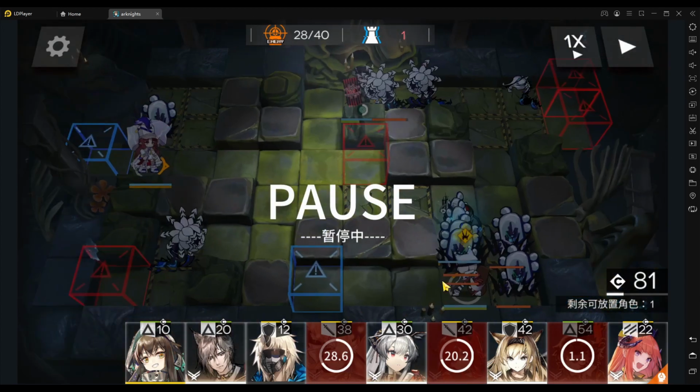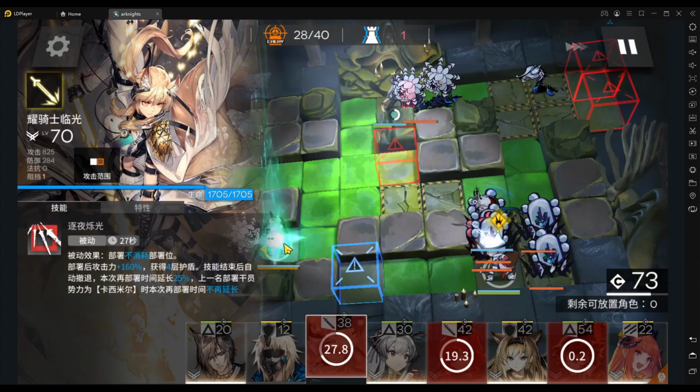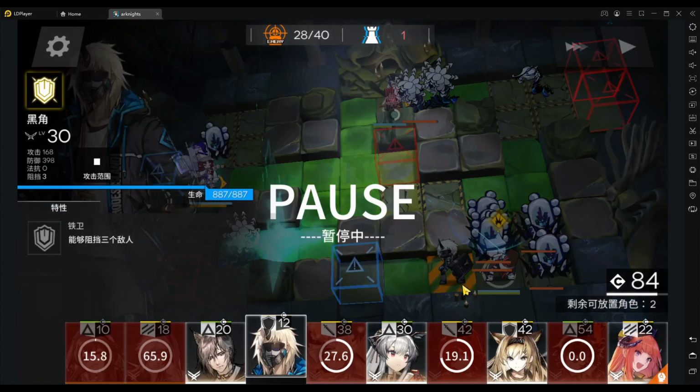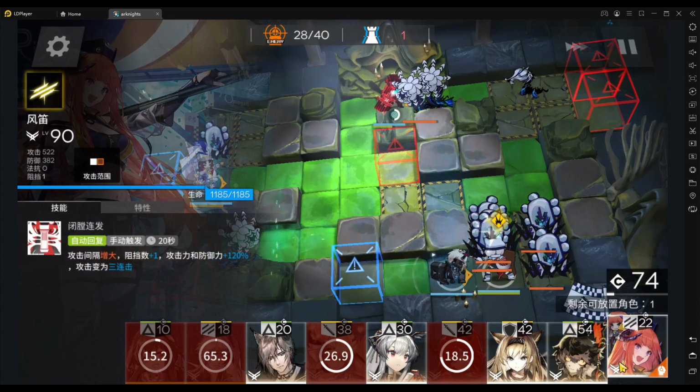So bottom left, we want to sleep this flower, and then please be very careful. Let the flower pass and then put Bagpipe. Do not ask why I know this. Anyway, after Elysium's skill finishes, put the other defender, Bagpipe, top right. Anyway, what was I saying?